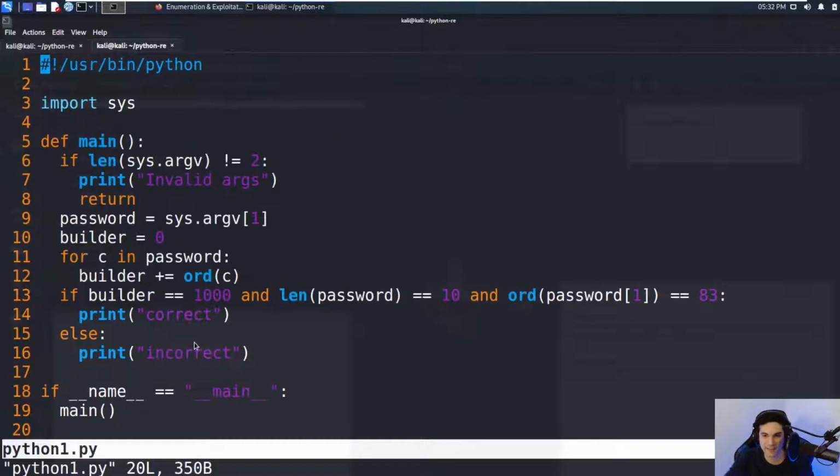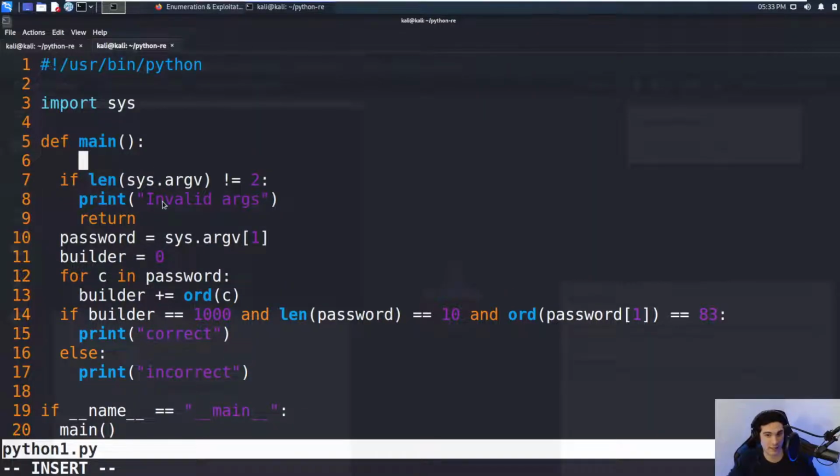So it's expecting this list to be equal to 2, because if it's not equal to 2, it's going to say invalid args and it's going to return. So we now need to figure out how many args are being passed in. So we could add a print statement here, for example. I can say print sys.argv, and this will show us what we've got.